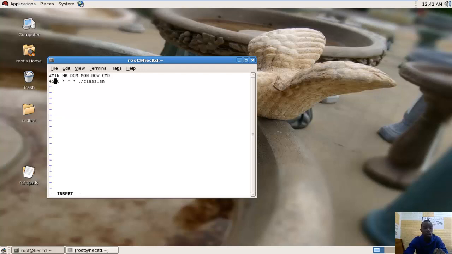So at 12:45, we're going to have this script run. Press the escape key and use shift colon WQ to save and quit this.